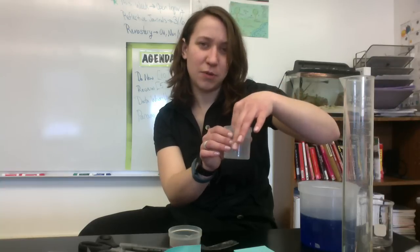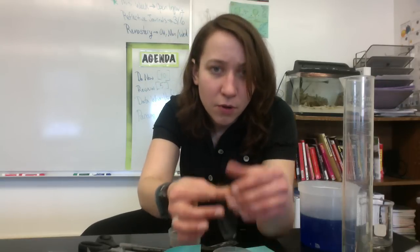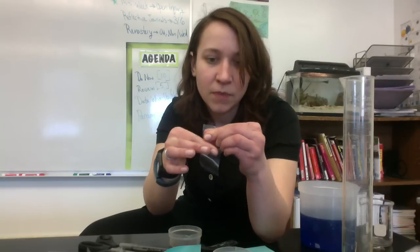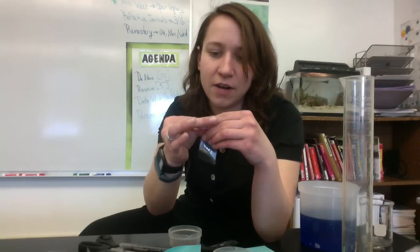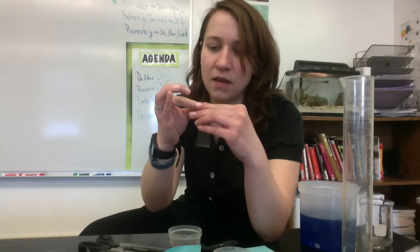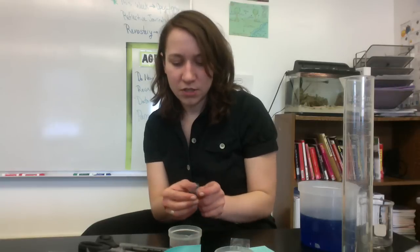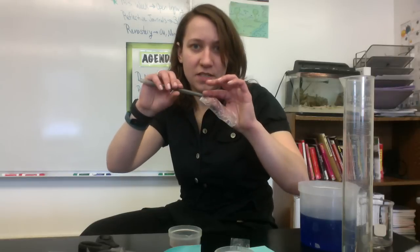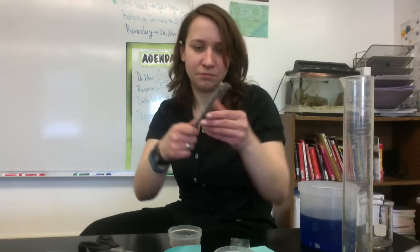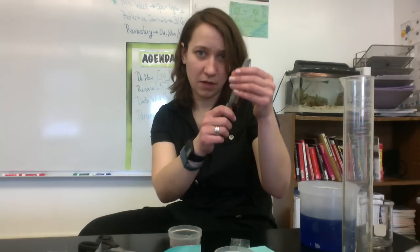Dialysis tubing is not super easy to work with when it's dry, so you need to get it kind of wet. Then what you're going to do is rub it back and forth between your thumb and forefinger until you can get a little opening at the top. This does take a little effort. To save some time, I have done one before we started. Once you get it open — just a little tip open at the top — take a pencil, pipette, or toothpick, stick it into that tip, push it through, and move it back and forth to really open up the dialysis tubing. Now it went from being a flat strip to being more like a little tube, a little bag that we can use.